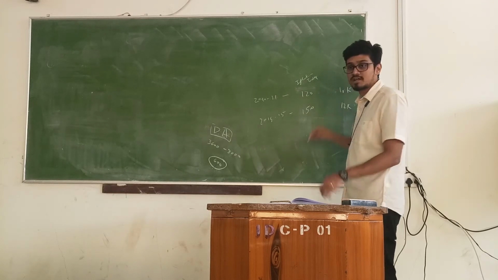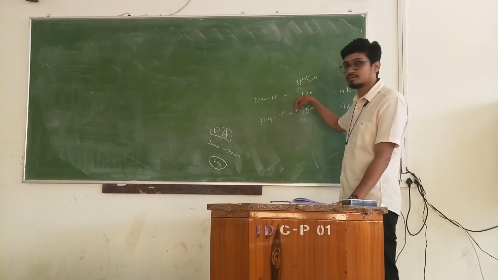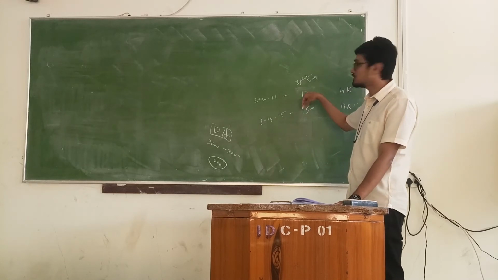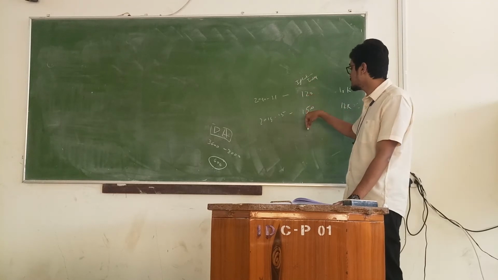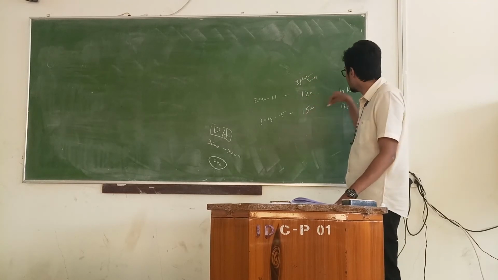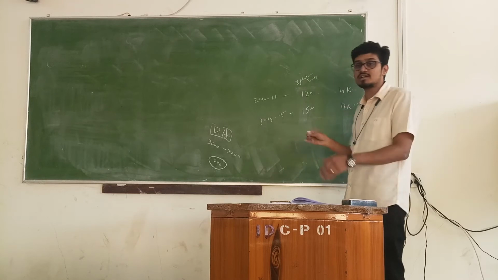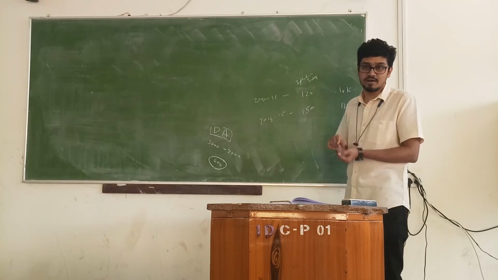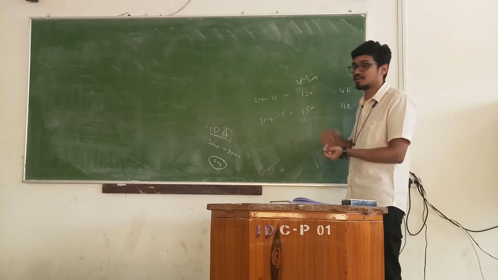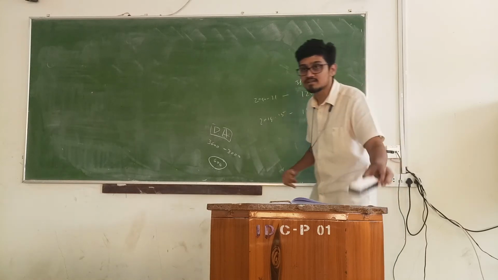Old salary, new salary. This was your inflation index in 1011. This is your inflation index in 1415. This was your old salary. This is your new salary. The question is, how much more DA is required? Whether DA is required or not is the question. If required, how much? Tell me the answer.